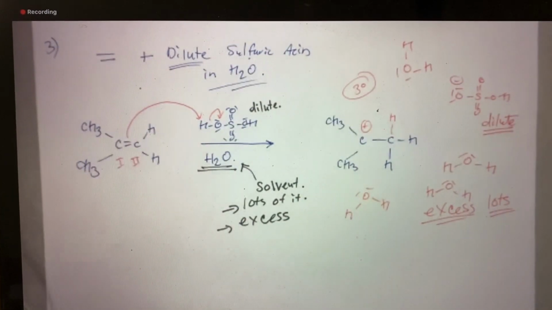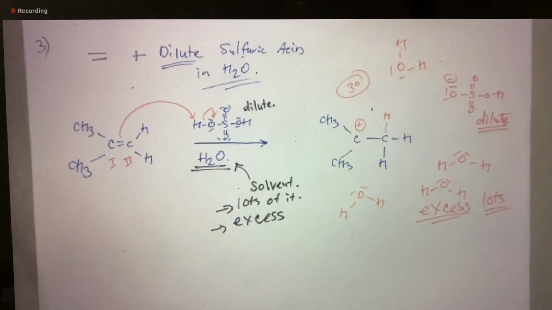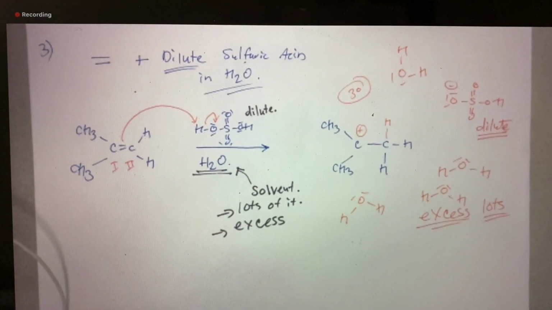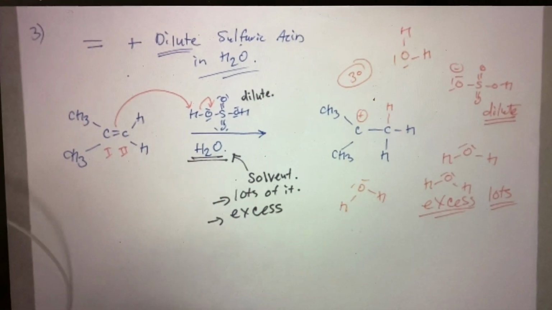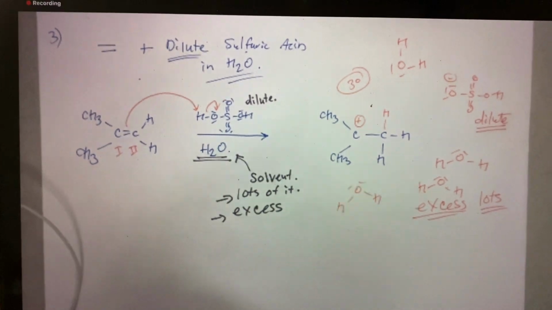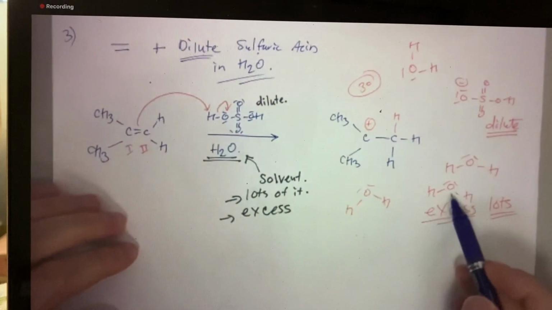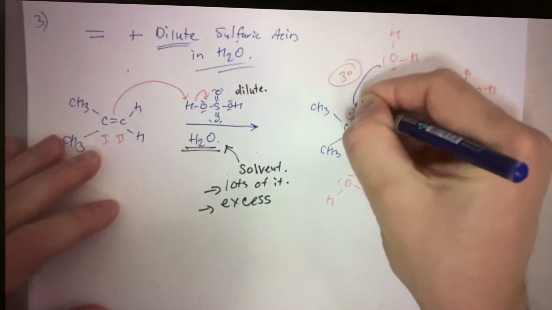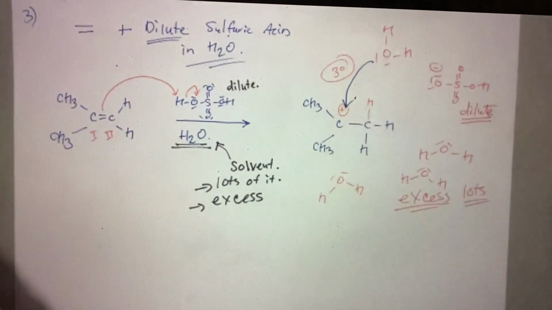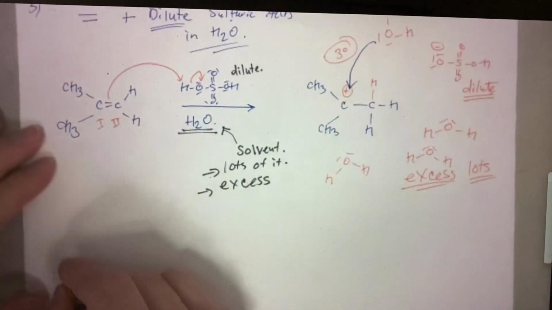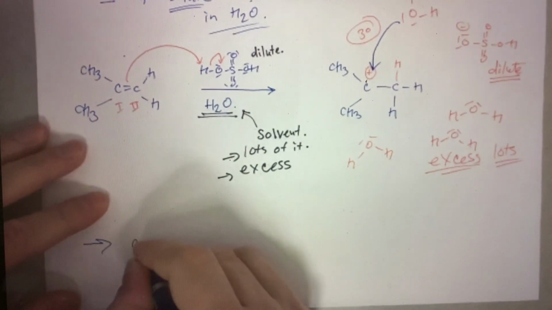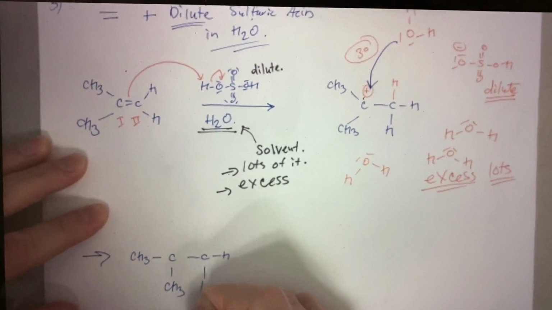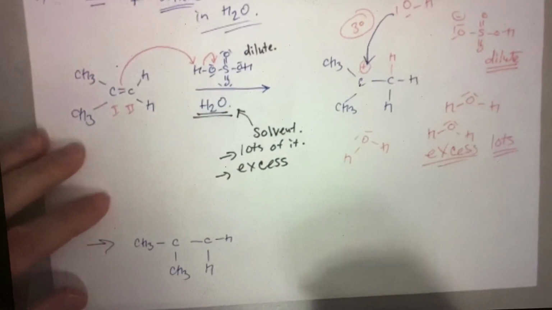This carbocation wants electrons. This carbocation doesn't care where it gets electrons from. It gets it from the first pair of electrons that comes by. It's a very promiscuous and reactive species. It does not care where it gets electrons, it just wants them. So we have tens of thousands of more molecules of water than we do of sulfate. Water attacks any one of them, and it just goes right into the empty p orbital, and we're going to draw the resulting product. So the situation changes as soon as we make this dilute and do the reaction in water.